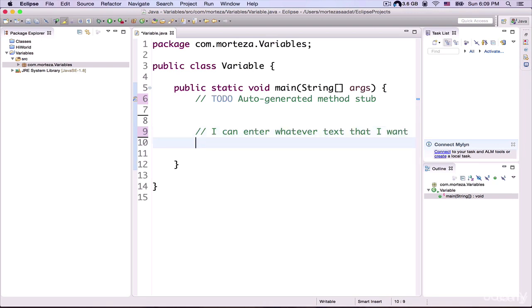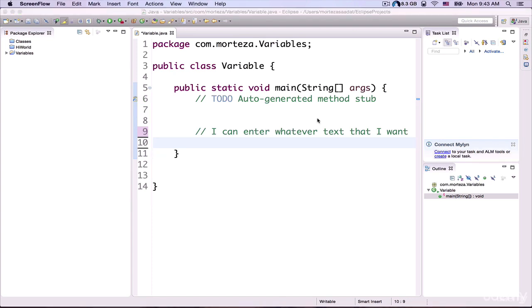First, let me point out that comments are one of the most effective ways to improve a program's readability. These are text included in a program that explains what's going on in the code. And the Java compiler is going to completely ignore these lines of text, these comments. So what is a compiler? As I said in the previous section, a compiler is a special software. A compiler is an exclusive software that converts your Java code into a language that the machine can understand.